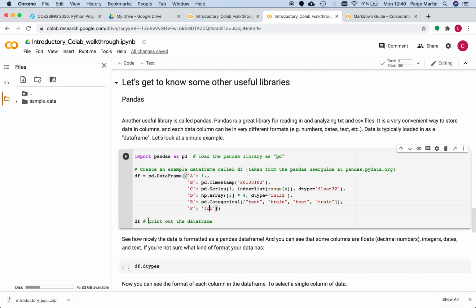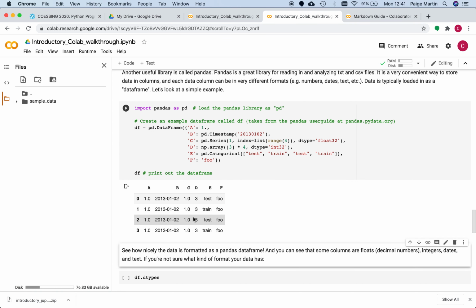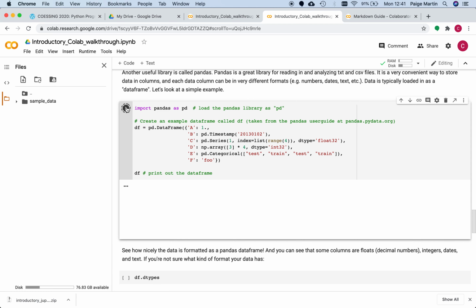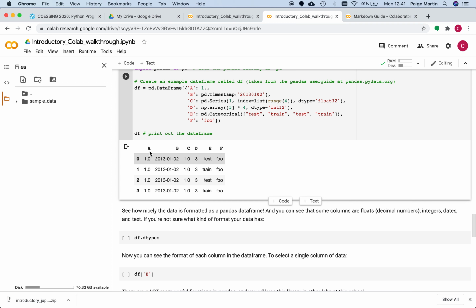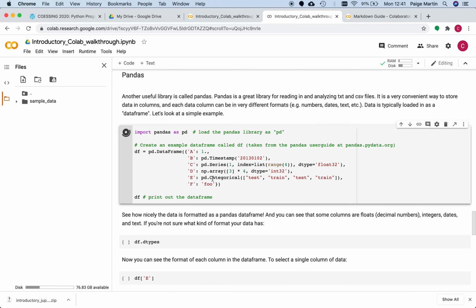And let's see, if we do df, it'll print out what the data frame looks like. So if I do shift enter, then I get what this looks like. I should also point out that you can do shift enter, or you can click this arrow here. And actually it says you can also do command or control enter. But anyway, you can click this arrow here and run the cell as well if you don't want to do shift enter each time. Also, if you go here, you can get rid of the output if you don't want to see that anymore. So anyway, I'll run that again.